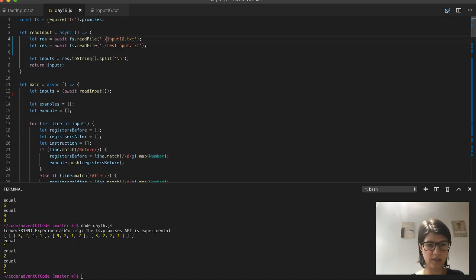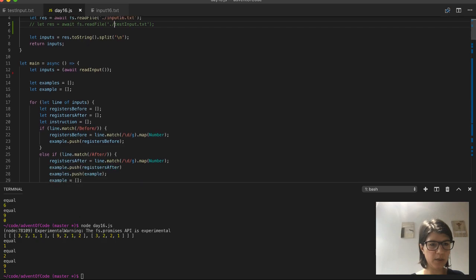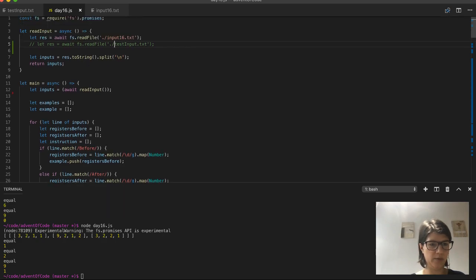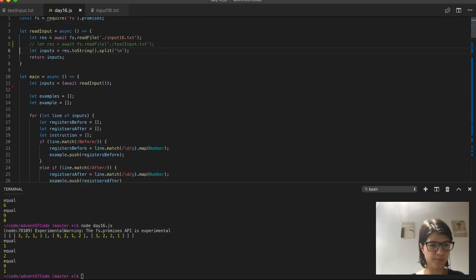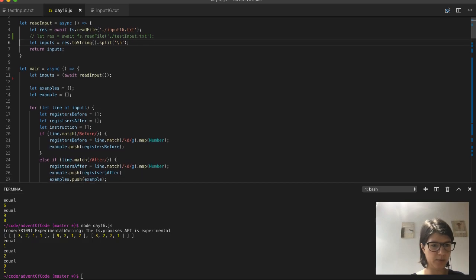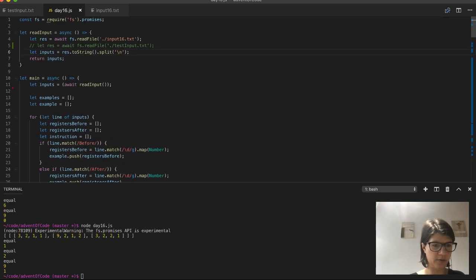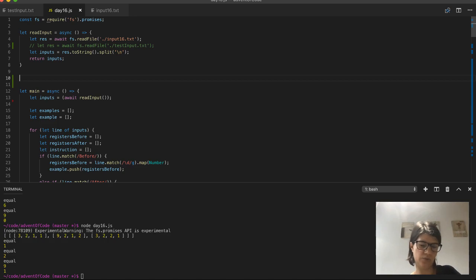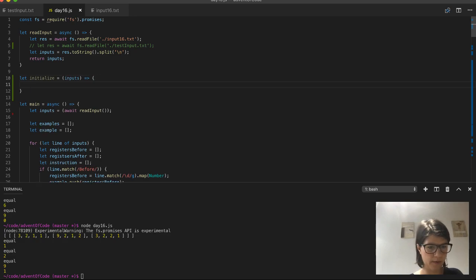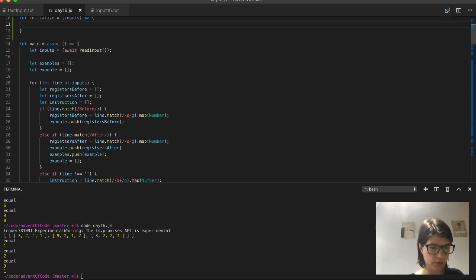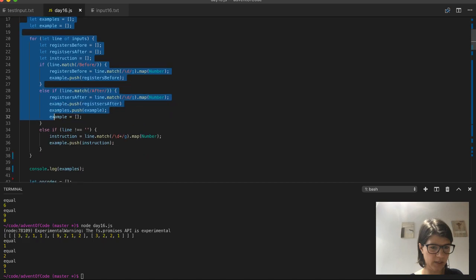Let's take the real input. So I'm working on the real input. I read the input. I create all those. So let initialize be a function that takes inputs, and I wanted to do all of this.